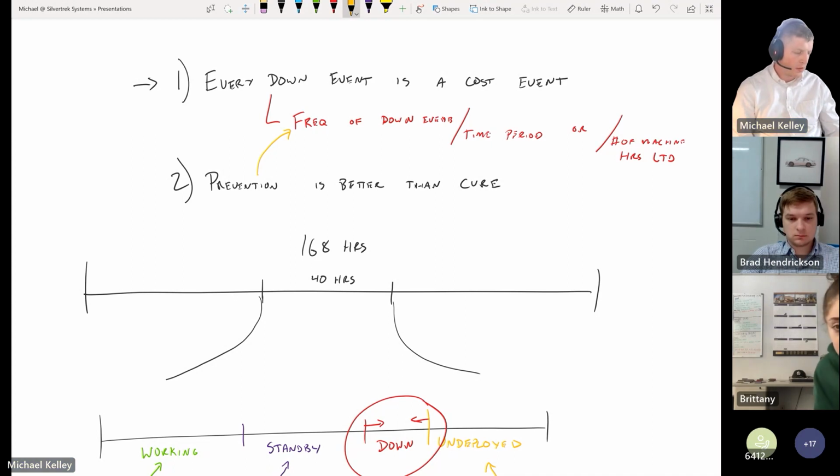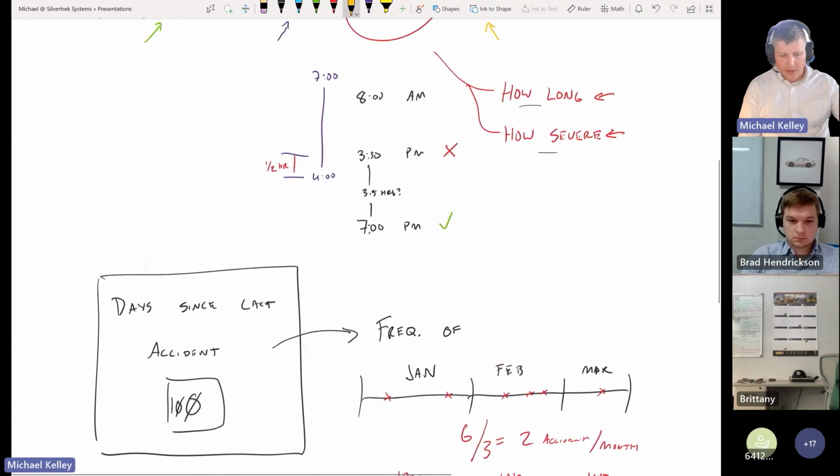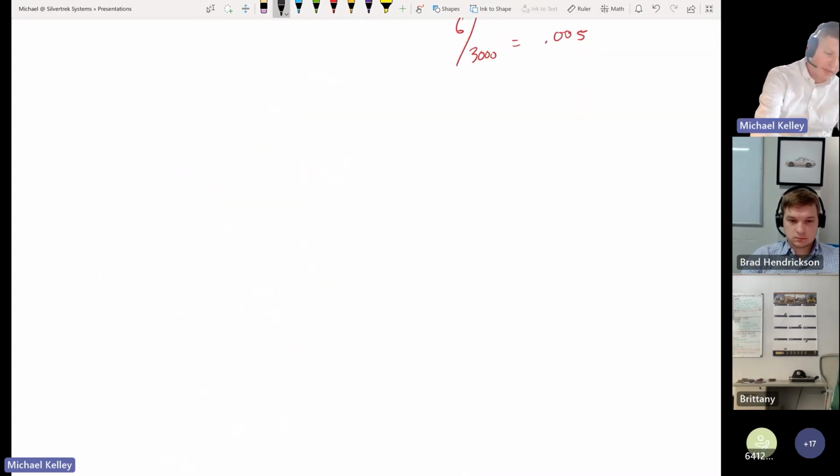So the next question that we have is, well, how do we actually measure the frequency? What is it that allows us to say this has happened, this hasn't happened, and gives us fairly good metrics, pretty good data? Now, all of you on the call are Vista customers. You have Vista, you have the EM module, and inside of Vista, oftentimes people who are just getting started are tracking their equipment, and they're tracking all their costs on cost codes. And within the cost codes, they're tracking their cost types.